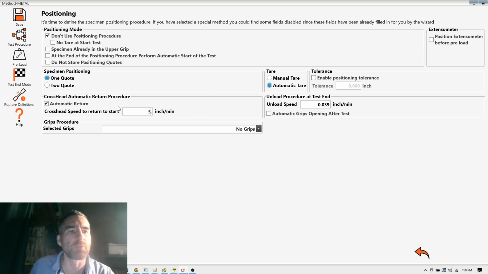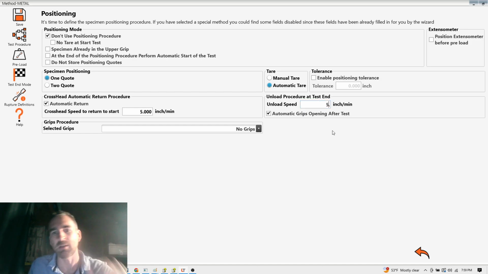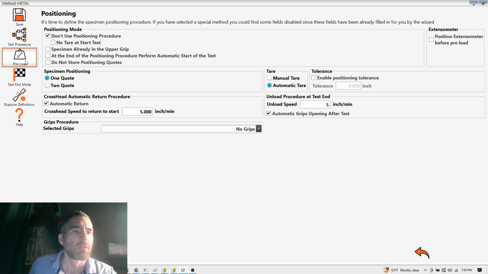So we will do a return to home and also an unload procedure and unloading of the sample. I think the sample is actually going to break, so we don't really have to do an unload. It's going to unload automatically when the sample breaks, obviously. So in the case that it doesn't and we go to max load without a breakage, this will unload safely for us.